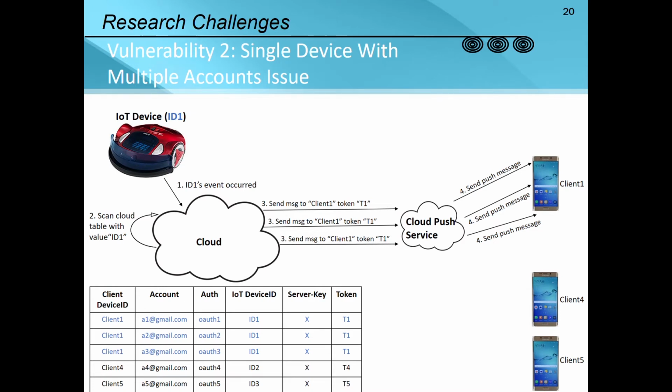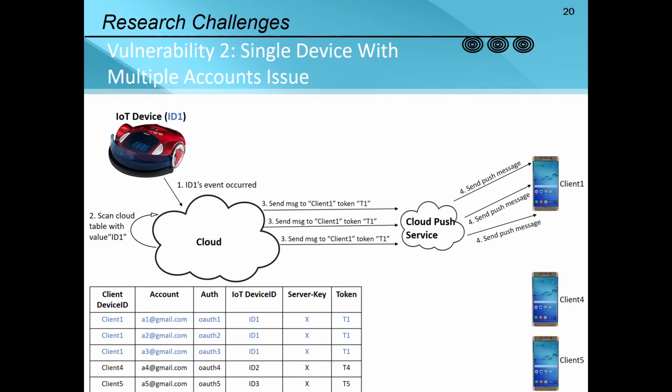Suppose a single device supports multiple accounts for registering with a single IoT device. Client 1 device registered 3 accounts with a single IoT device ID1. The same client device refresh token value is the same, T1, if IoT device ID1 generates an event.